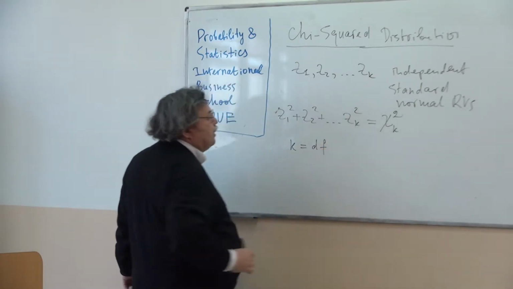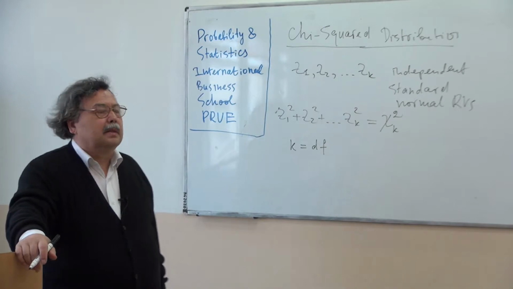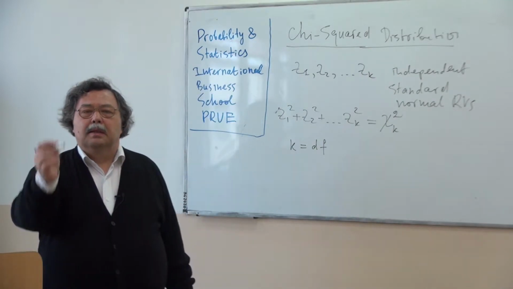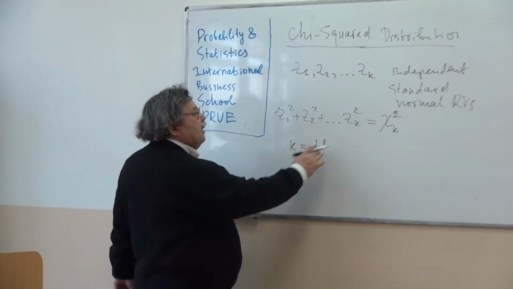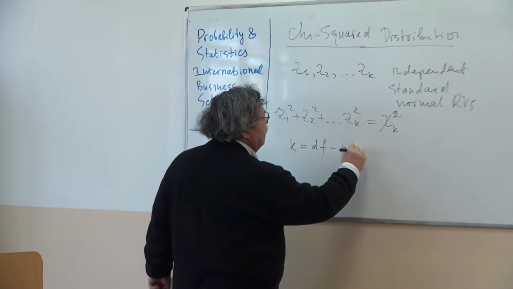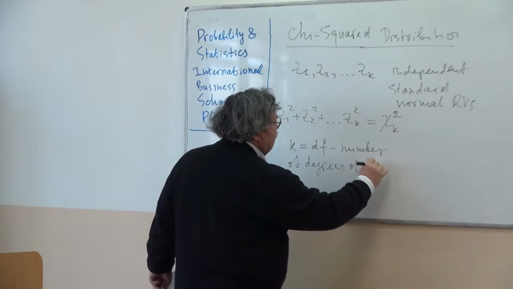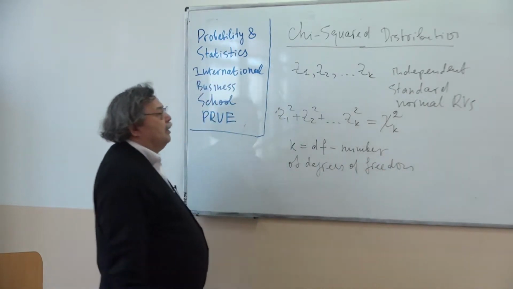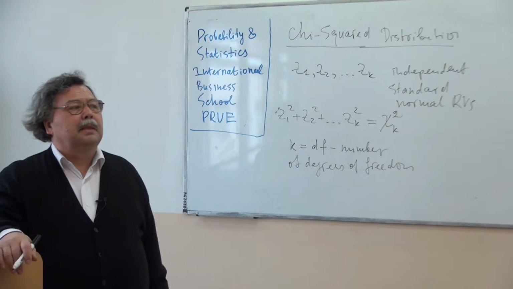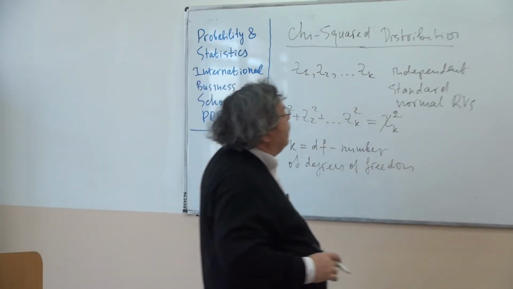Now, quite often this notation is used, df. And again, I said it last time, let me repeat this, that df is not a product of something called d by something called f. It's an integral notation, and in this formula it's the same as k, the number of degrees of freedom. On an intuitive level, you can interpret this number of degrees of freedom as the number of independent pieces of information that comes into this formula.